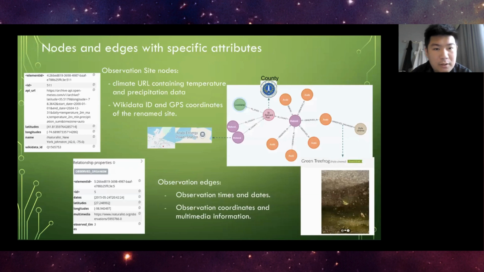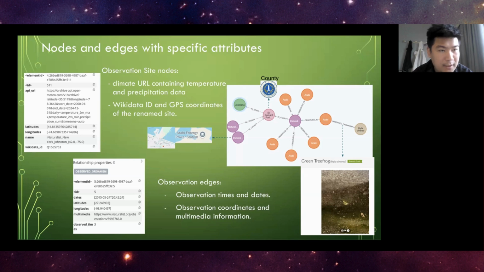And as for the nodes and edges, we can provide some examples of how they are recorded in detail. Currently, the left node is the observation site. For each node, we can see the API URL attribute, which records the temperature and precipitation data. And it also records its Wikidata ID and its geo coordinates.